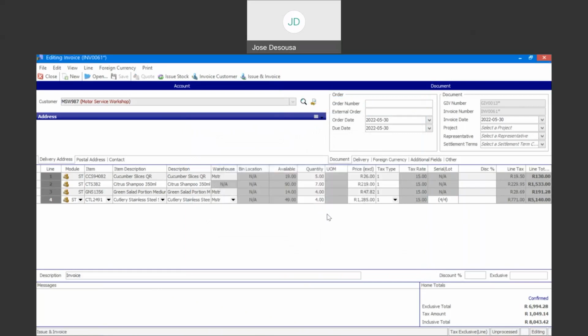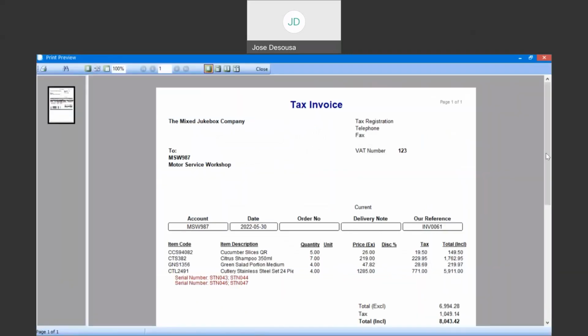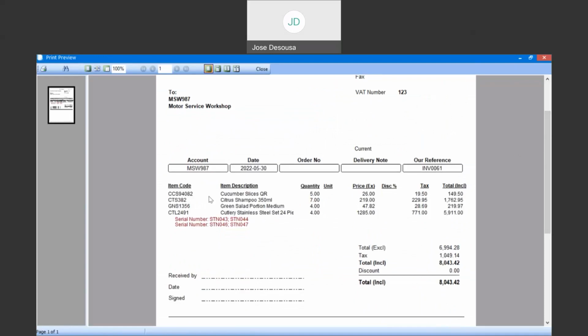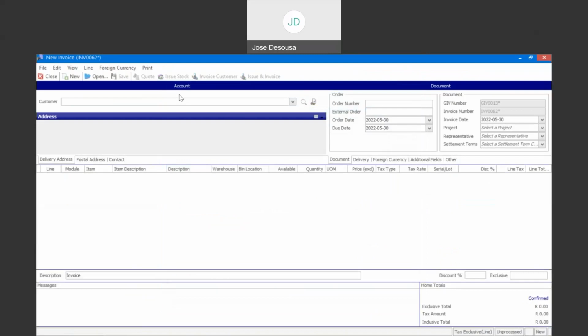And I'm going to go print the invoice document. Put all our details there. And what we also have is the serial numbers that form part of this item on the invoice. Right, close the invoicing screen and the invoice transaction has now been completed.